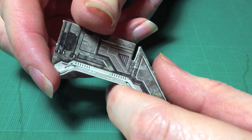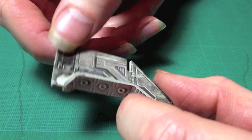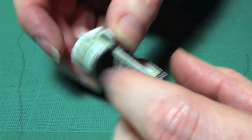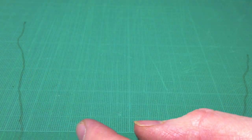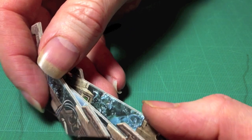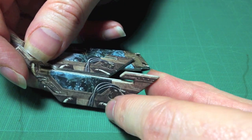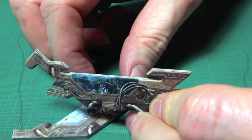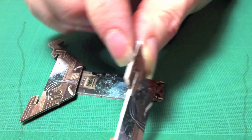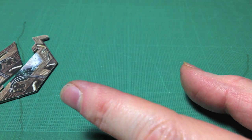Nobody else has done something this unique in card before to such small details. So with these, whether it's these, your crates, or whatever it is going to be, you want to make this stuff last as long as you possibly can. So using the clone chamber as the example, all we actually did, and it was so simple to do, was we just added a little bit of super glue along the edges here, and along the edges here, and on these bits here, and this where it kind of slots in on the edge there.